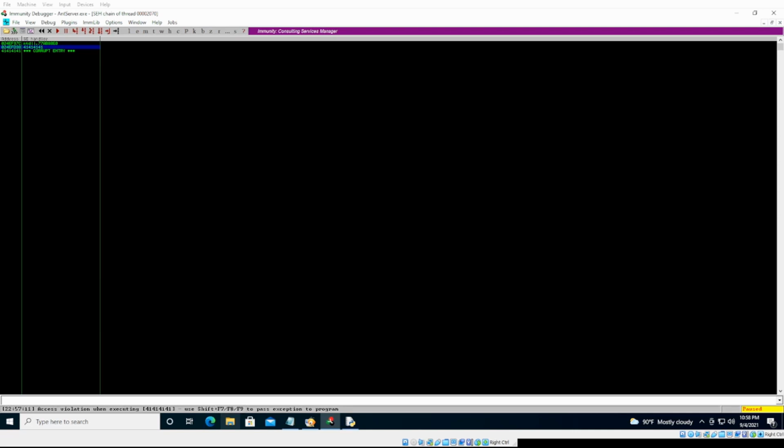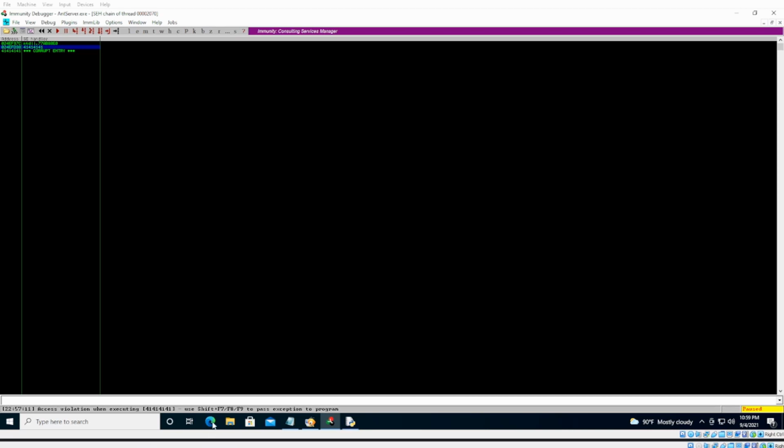So now we have to find the offset, just like we always do. We do know that there is an SEH handler. When there's an SEH handler, there's also something called an SEH, which is usually 4 bytes, so we have to keep that in the back of our minds. What we'll do is do our MSF pattern create, just like we have before. I'm just going to do it real quick, since you guys have seen this 1,000 times. Well, if you haven't seen it 1,000 times, you've at least seen it 4 times if you've been watching these videos. We're just going to make it for a length of 2,500.